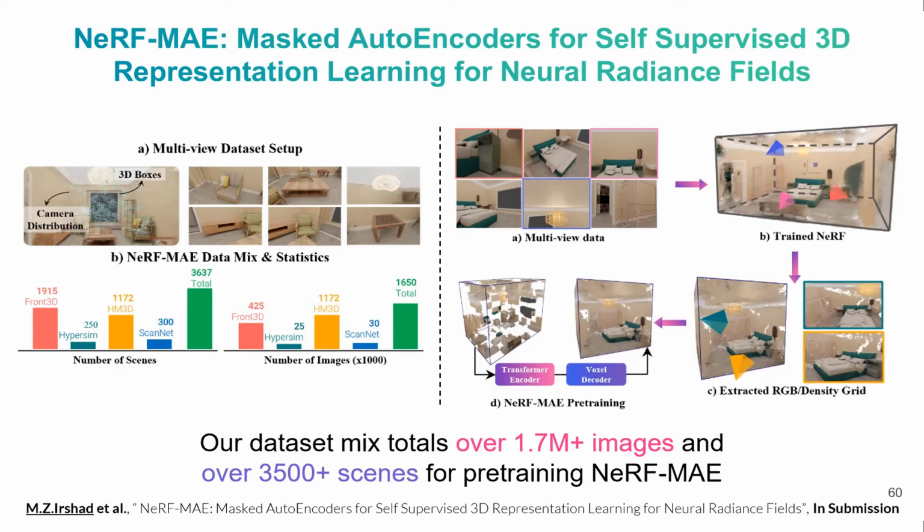Yeah, the question was whether the representation that we learned in NeRF-MAE is invariant to the choice of NeRF that we used. I think we can replace all of the representations. One of the things that we actually show in this paper is that the scenes we use for ScanNet are dense depth prior NeRFs, a completely different NeRF, whereas the scenes we train for Front3D and Hypersim use a classical Instant-NGP NeRF. So we've married both of these representations in one architecture. And I don't see any reason why we can't use Gaussian splatting or any other representation, since it's just a matter of extracting an explicit representation from an implicit field. So we can do the exact same thing.